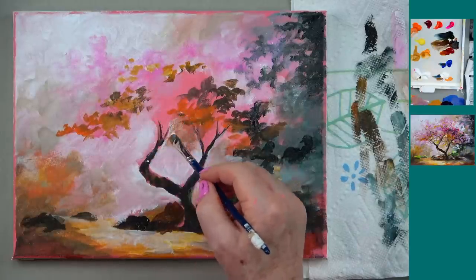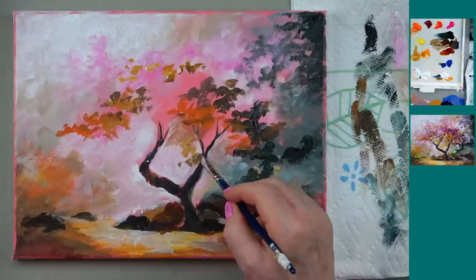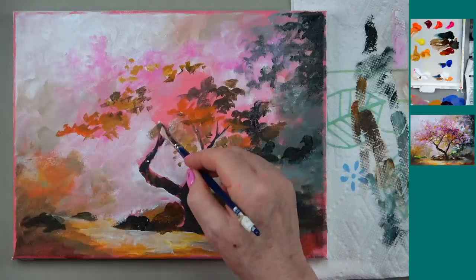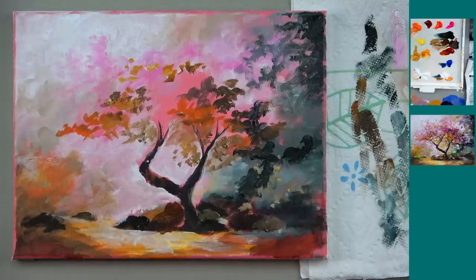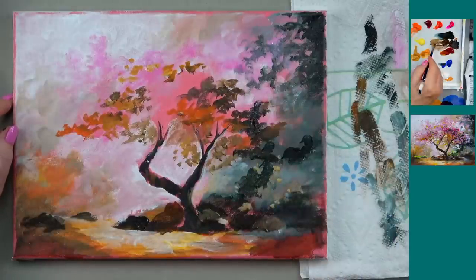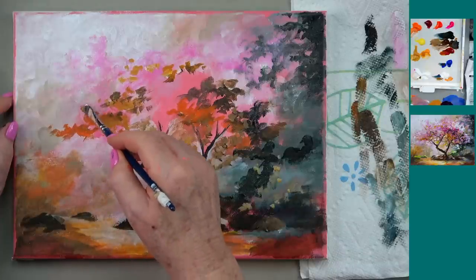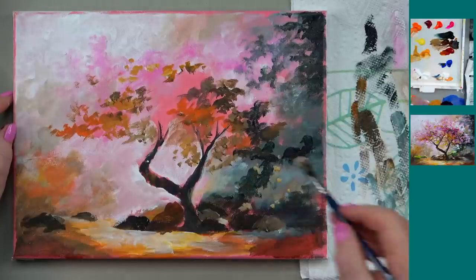Now, can you go back and add more? Yes. So we'll come down in here like that because we know that there's darker colors in here, close to this side of the tree, because all the darker colors are under here. And you can see how it's sort of taking shape, can't you, now? It didn't really look like it before. You want to make a point of drawing between layers. And I'm going to take some zinc white, and it gets a little bit lighter going up this way.